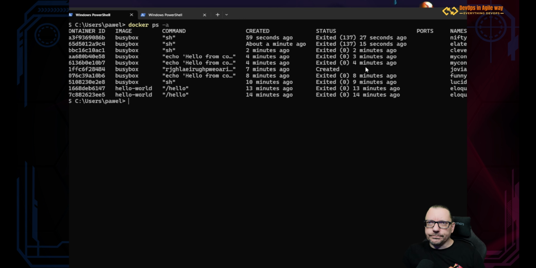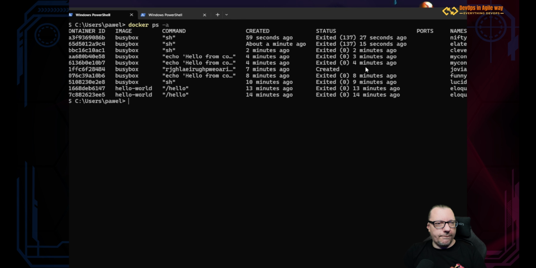SIGKILL will just go and say, hey, shut up, and just kill the process. That's it. First, you should always try docker stop, or by any means send a SIGTERM signal to stop your application gracefully, allowing your application to finish what it is doing right now. If this doesn't work, then you use docker kill.